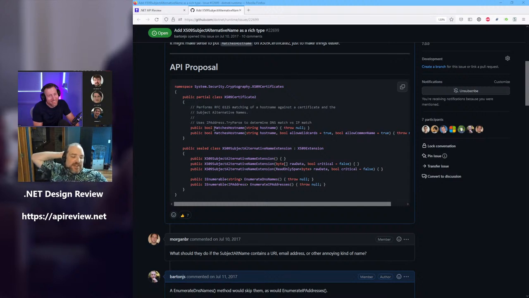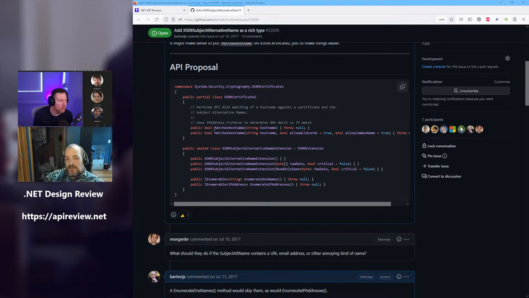I know. Underscores are the only problem that I know about. If you don't have an underscore in your host name that's being matched with a wildcard, it should be the same answer on Windows and Linux, and it should match what the host is doing. But because this is implemented in managed code and not just asking the host what the result was, it may differ from the host OS's implementation. In particular, for SSL stream on Windows, when we get back the certificate context, while we rebuild the chain ourselves, they just give us a bit that says if it matched the host name or not, and that goes straight into the SSL flags value. We don't ask a question independently.